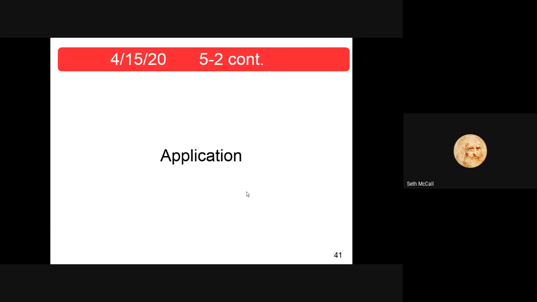So today we're going to talk a little bit about some applications of logarithmic functions. Logarithmic functions are used a lot in science. A couple examples where logarithms are used: some of you may have taken or are in the process of taking chemistry. The pH scale is a logarithmic scale. Another place is the Richter scale. The Richter scale is used to measure the intensity of an earthquake. That is a logarithmic scale.